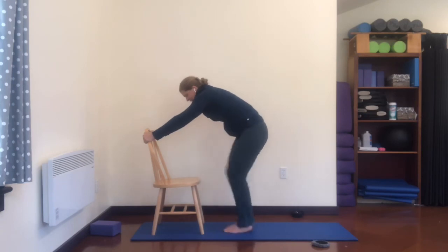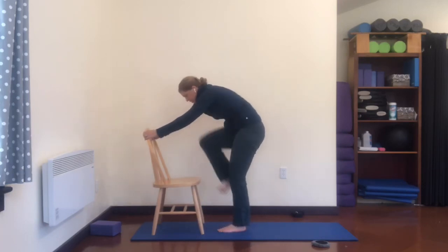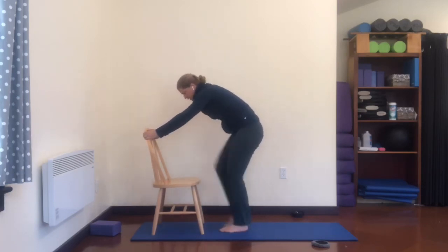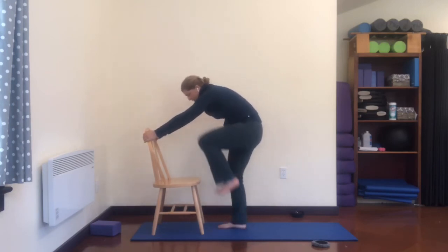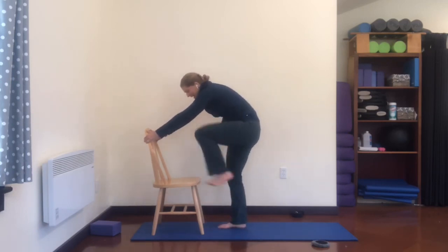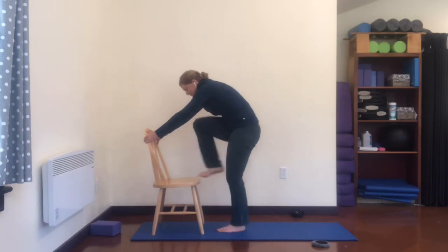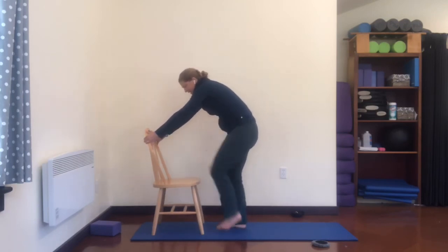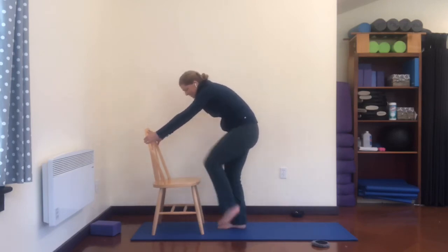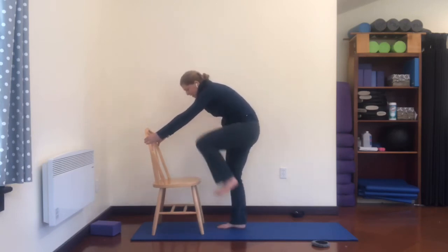Here we go. And for me, a lot of what I'm working on with the chair, like I said, is hip mobility, hip flexor strength, trying to get my knee up a little bit higher. If you ever see me run, I don't lift my legs, I glide. It's really funny, and that's just how it's always been. But despite that, I'm always trying to work on my hip flexor strength and think of lifting my knees. So nice, get the knees up there, get the knees up there. The chair gives you a good reference for getting the knees up there, and also a little something to hold on to so you can actually get your knees higher. And keep going. We're gonna go 5, 4, 3, 2, and 1.